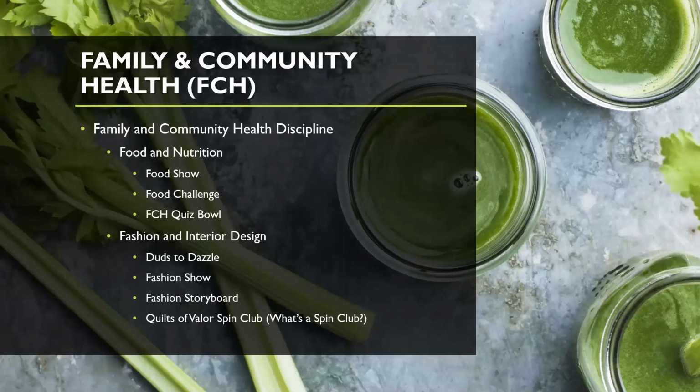So we're going to look under food and nutrition this evening and talk about the food show, food challenge, and here we go, the FCH Quiz Bowl. And then we're going to move into fashion and interior design and talk about the Duds to Dazzle, fashion show, fashion storyboard, and then talk about Quilts of Valor, which can be a spin club.